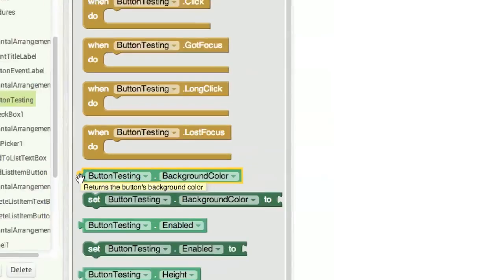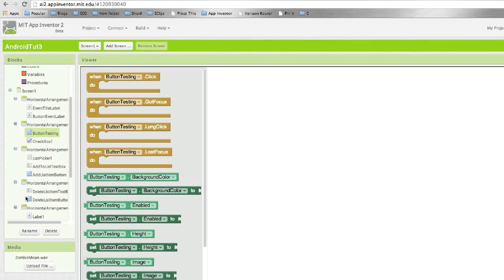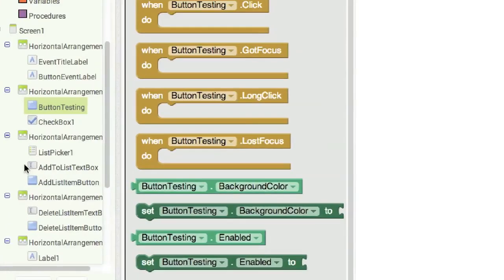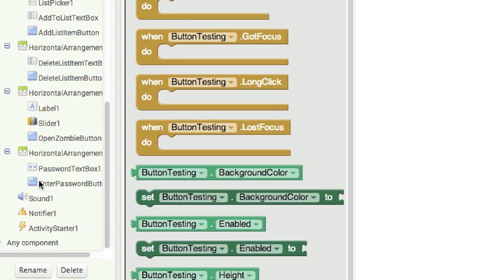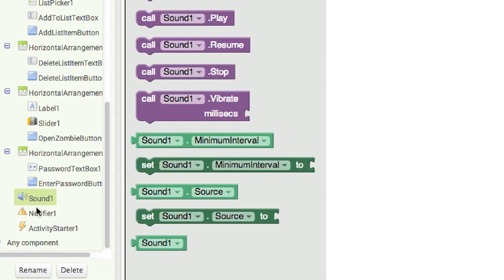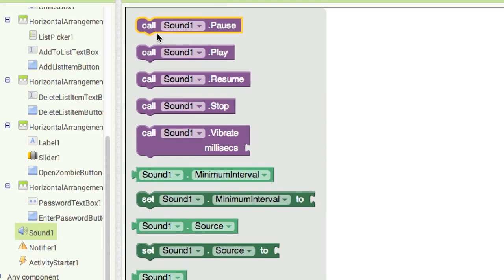Another thing to think about here, and this is pretty much the last sort of thing that we're going to talk about, there are things that are called methods. And let's just cycle through here until we find sound. And you can see right here, these are methods. Now methods are purple, and what they do is they provide just very common tasks. So if we have a sound component, well, chances are we're going to want to play it.